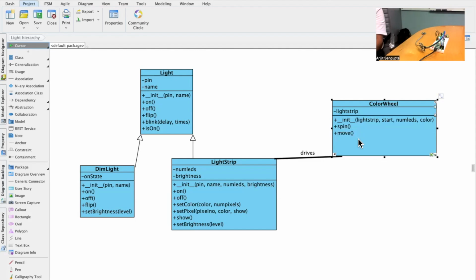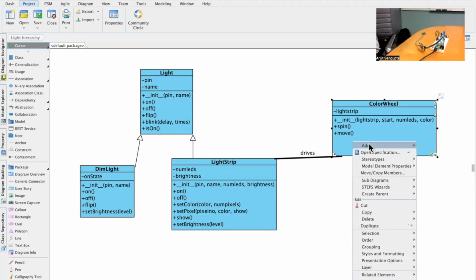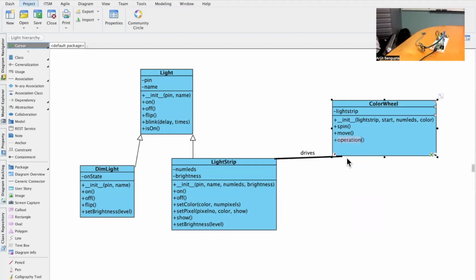Now, we'll talk more about blocking controls and non-blocking controls, but they're definitely not a topic for today. Let's add one more operation. Let's call it set color. And set color, of course, will have the color.